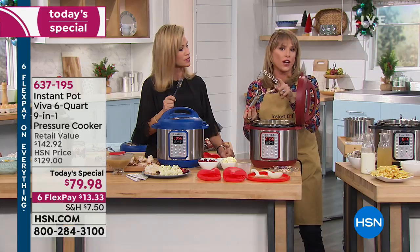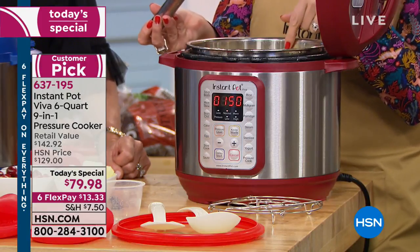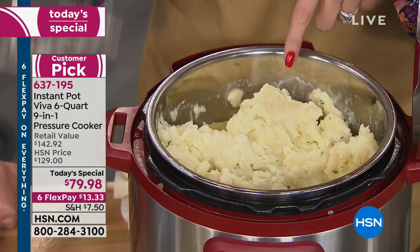Hand masher, or if your potatoes aren't soft enough to hand mash, maybe you only did 10 minutes, you can even take your stainless steel hand mixer, your metal hand mixer, because it's a stainless steel insert. You don't have to worry about a nonstick. So that's why we love Instant Pot.